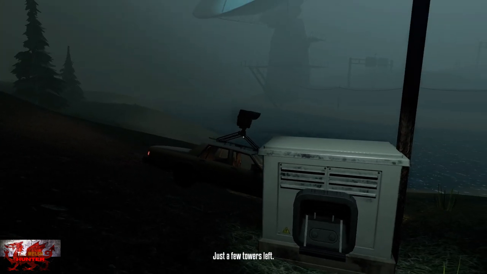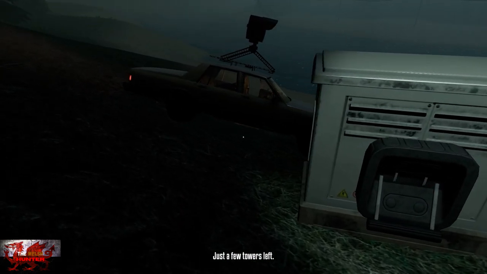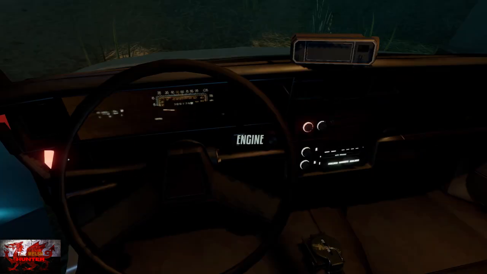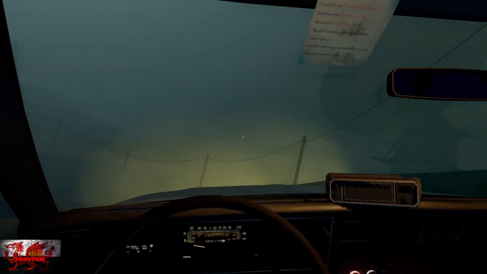There's a few towers left. Right then, get back in our car. By the way, why didn't they just give us like a 4x4 to be doing all this in? They've given us literally the world's crappiest car to do this in. But, such is life, I suppose.